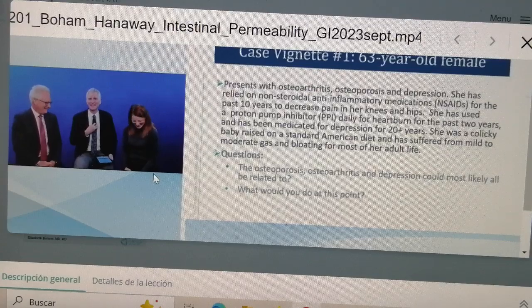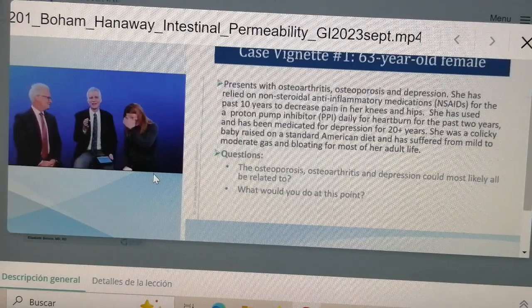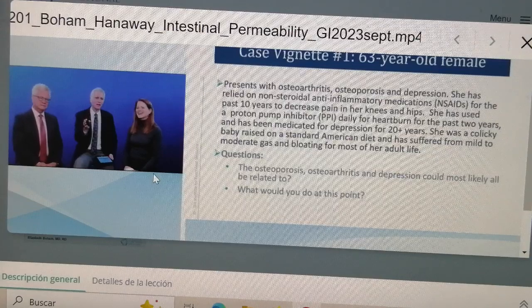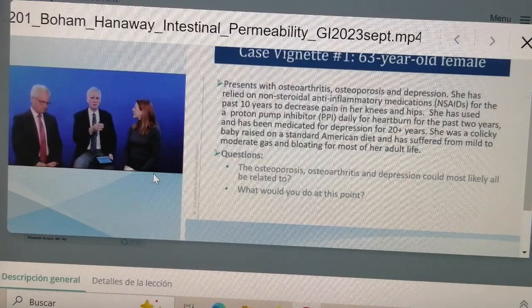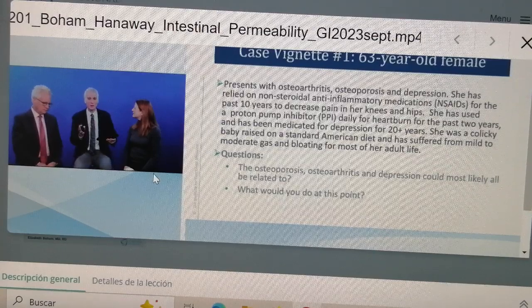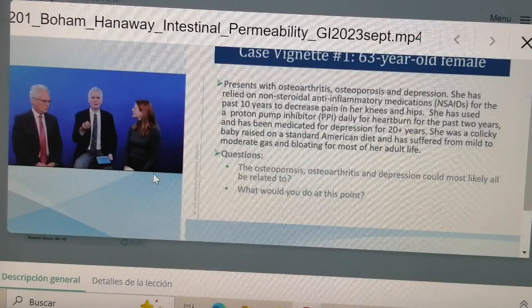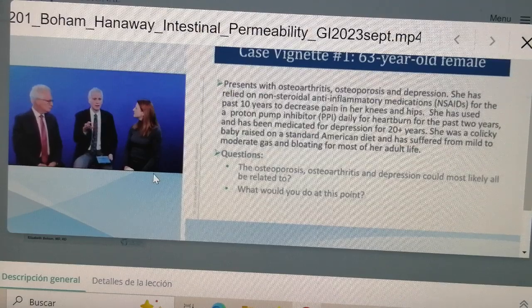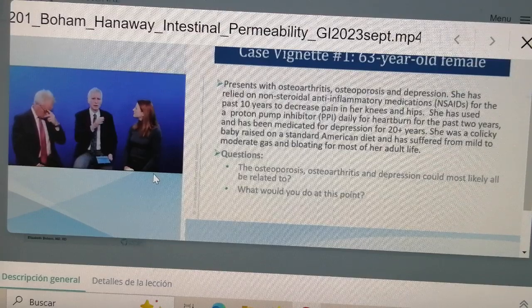And then I do want to add that we have a toolkit item on de-prescribing PPIs, and PPIs should be used short term. I think that's what has generally been recommended, and when we use them long term, there are a lot of problems, as you can see in the literature. A lot of problems with malabsorption, B12 malabsorption, all sorts of things. So there is good reason to try to de-prescribe them.